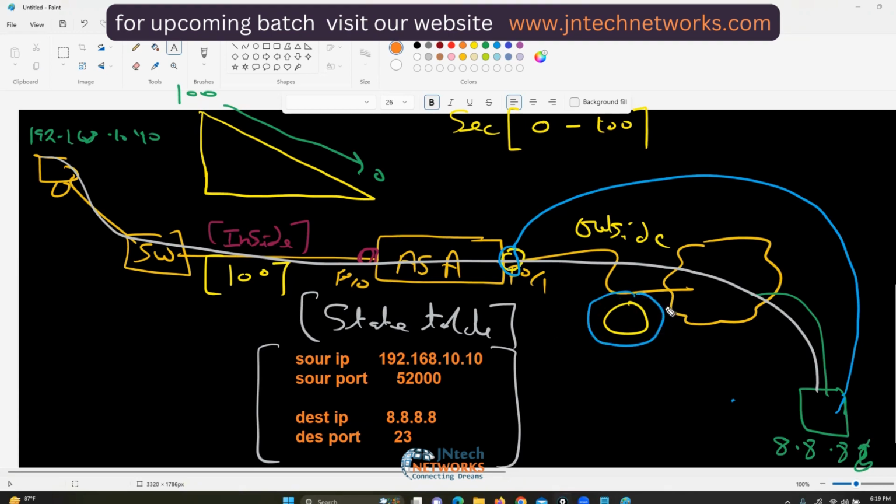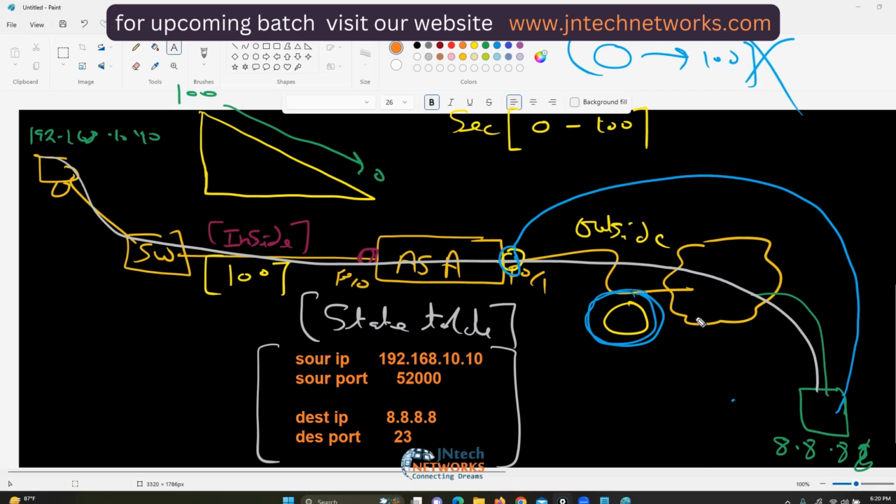I told you traffic is by default allowed from higher security level to lower security level, but if traffic is traveling from lower to higher, everything is denied. So 8.8.8.8 will give the reply, and the reply will hit this interface, which has security level 0. Now traffic is not allowed, right?